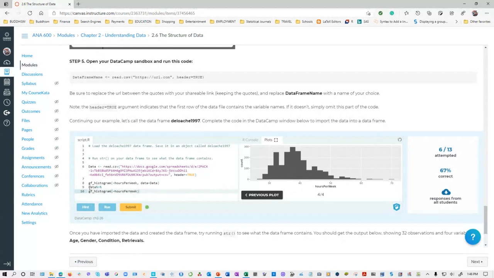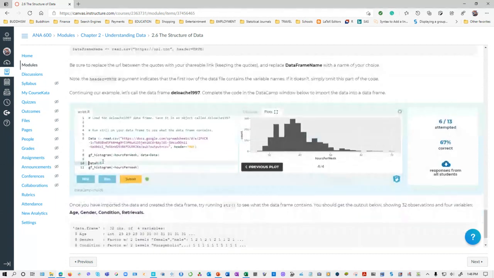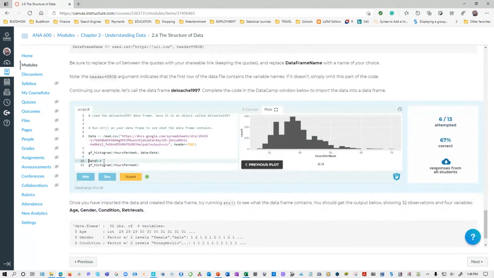Either way doesn't matter. You go to gf_histogram and put the variable tilde variable, comma, data equals the name of the data frame. Or you simply go to the data first and then use the pipe operator, also called the link operator. With that one, you don't have to recall that data again. It's already been recalled. There's a big advantage to this. Once you recall it here, you can include as many functions or commands as you want, but you still don't have to recall the data because it's already recalled.